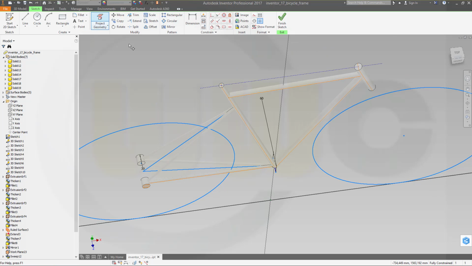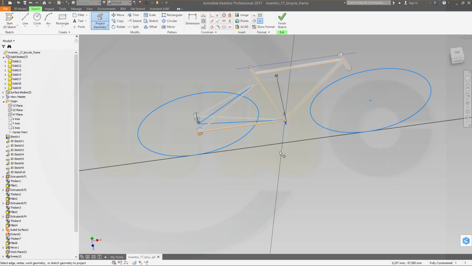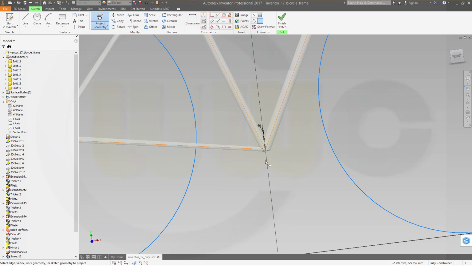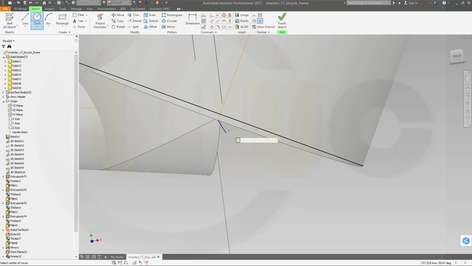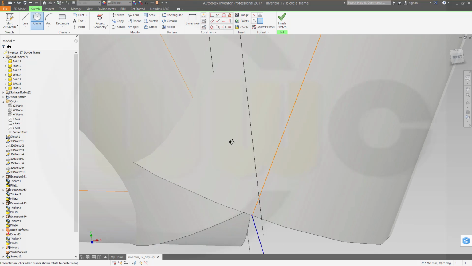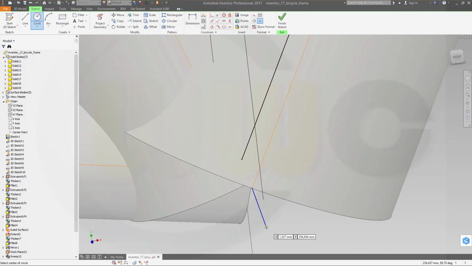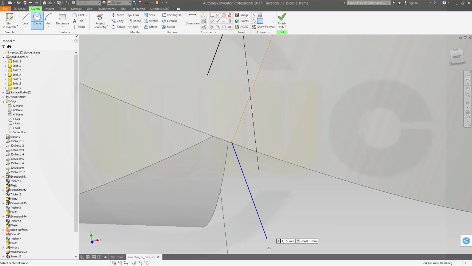So project geometry, this one. And now I could do a circle. Diameter might be, let's take care. Where's the point? Should be right here. Diameter is maybe 70, and make sure these 2 points.